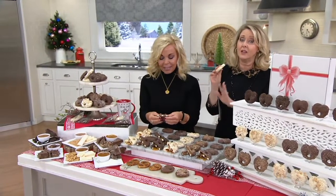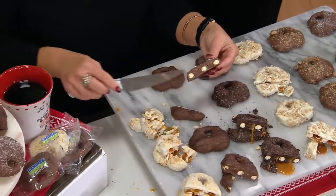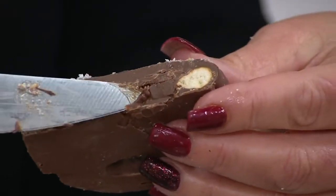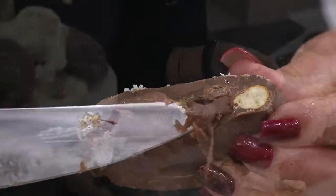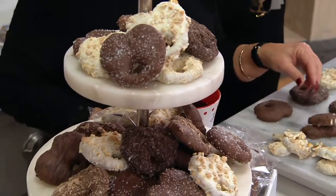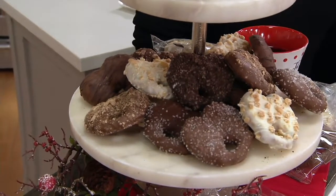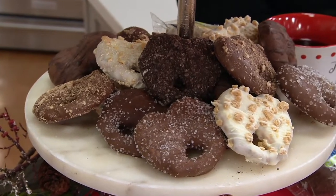We do not skimp on toppings, Mary Beth. These are so good. My boys love these — when they know there's a box of Landy's Candies in the pantry, they're in there digging through them and picking them out. These are so nice to have on hand at any point if people are over. But today is the day — go ahead and spend the money, get it on easy pay. You can have it shipped out right now or December 2nd. Come on in, Alberti. This is one of your favorites — here's your buffet.